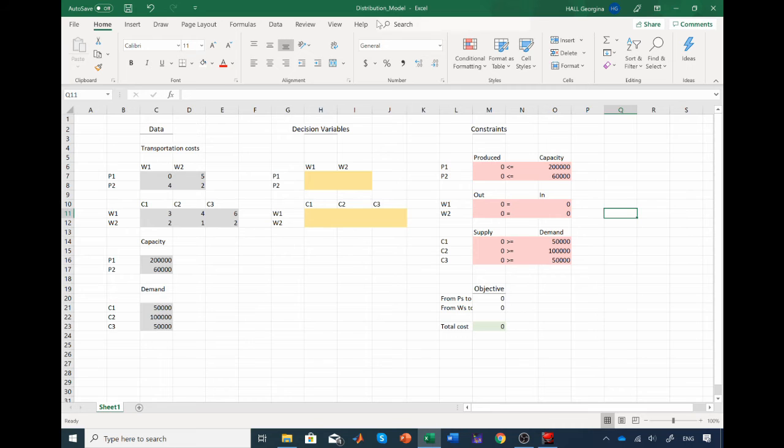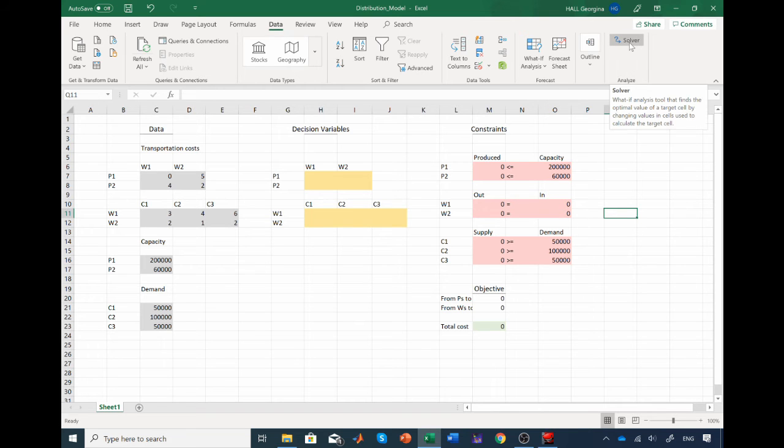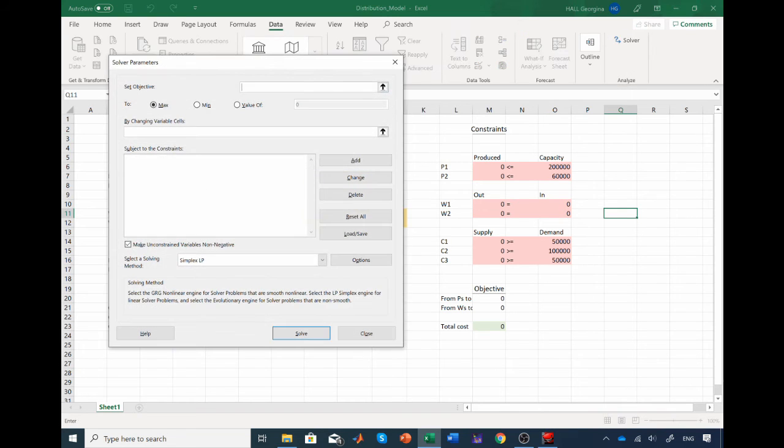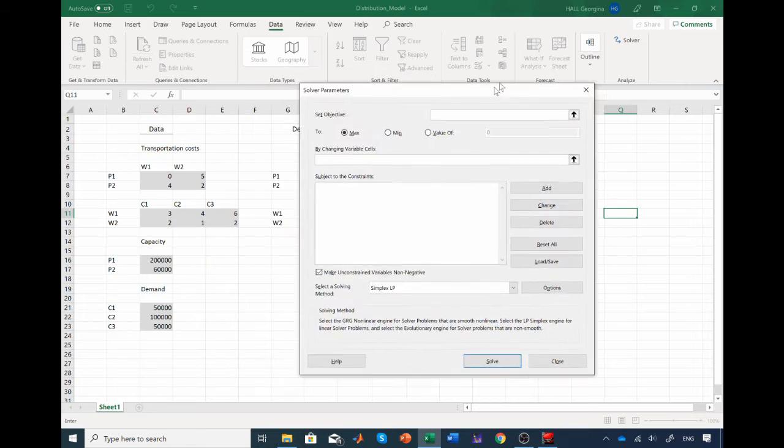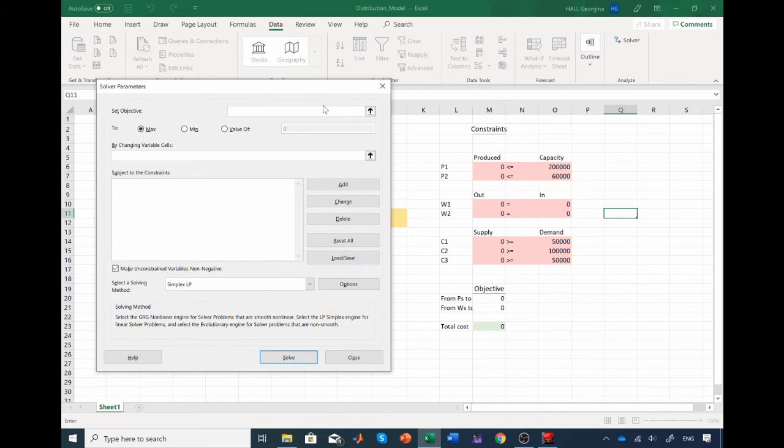Okay, so at this point I've completely set up my model. So what I'm going to do simply is use the solver at this point in time. So I go into Data and I click on Solver. Now the solver appears looking something like this. So I first start by setting the objective. So here I click on the only green cell I have on my whole spreadsheet. Note that this is where the color coding comes in useful, so I don't even have to look. I just click on what's green.